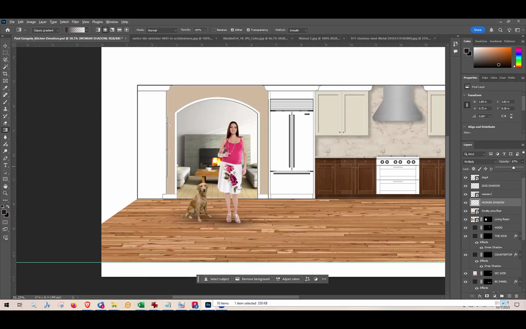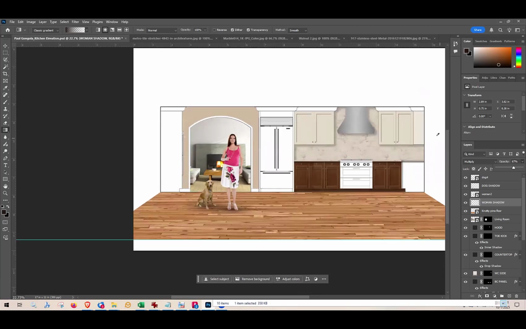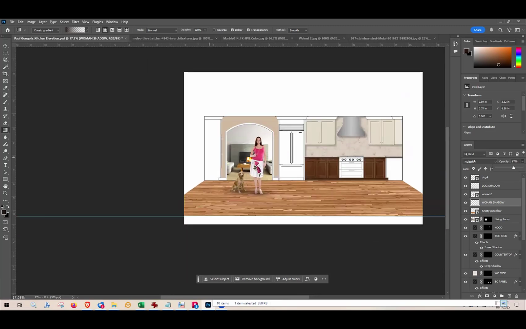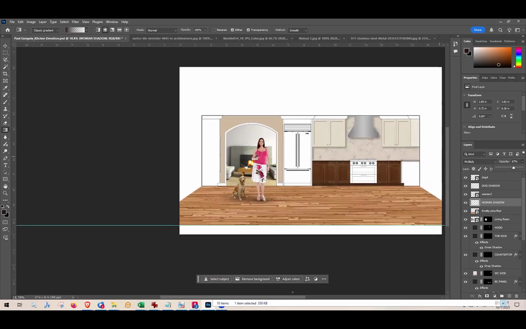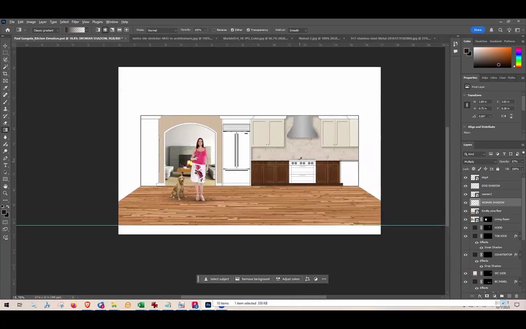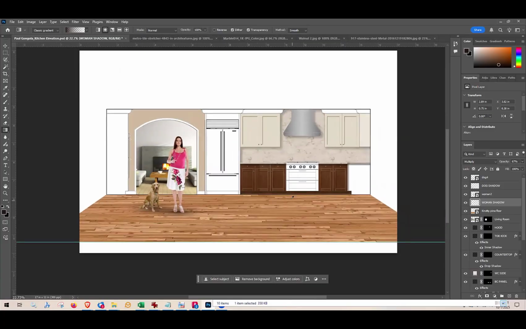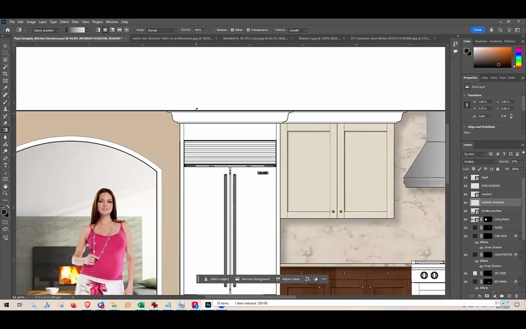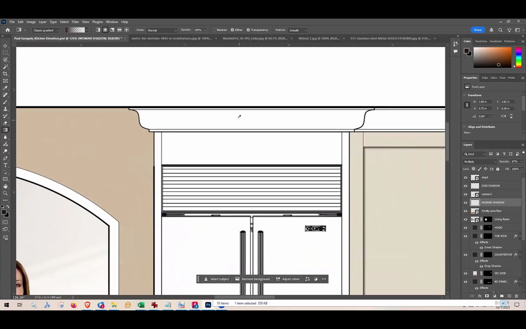Okay, everyone. I think those are the basics for this. Again, this is fun for me, and I can spend lots and lots of time on this. I want to show you my crown molding here. Let me do the crown molding, and then I promise I'll be done here.